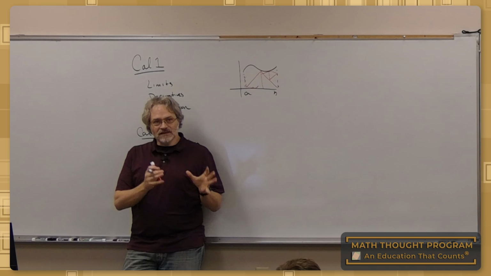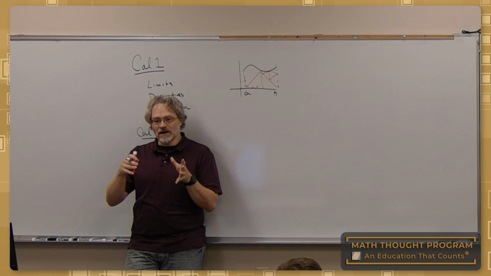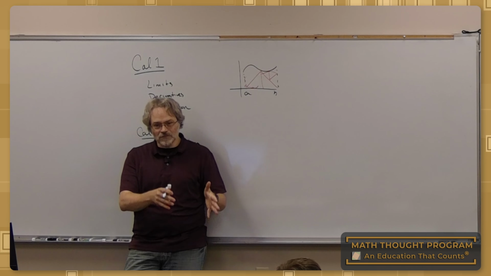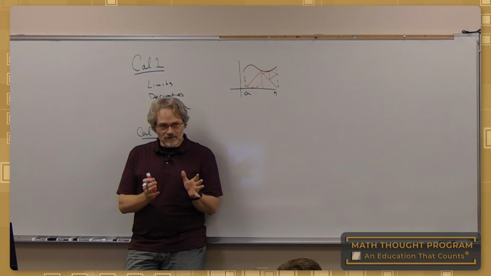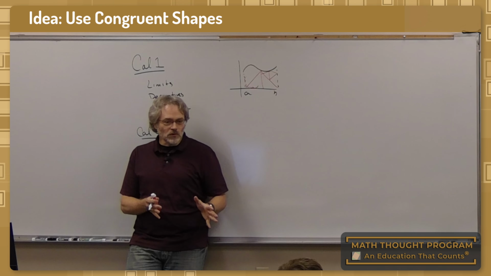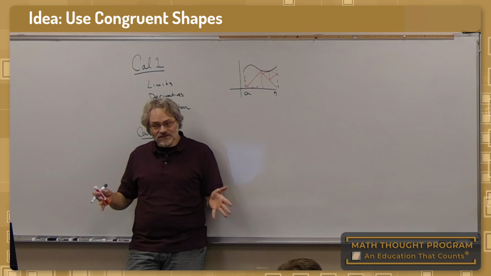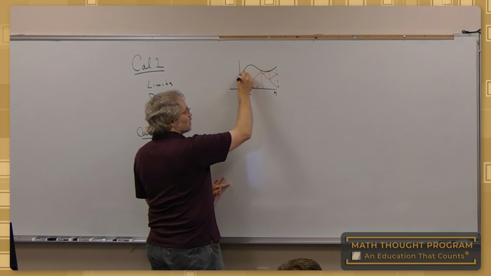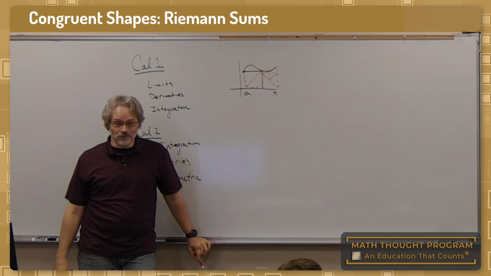And as you keep digging into the question a little bit more on how to refine it, how to manufacture it, how to make it better, something that's more systematic, so you don't have to put a lot of thought into it, you realize what you need is something that has nice congruent shapes. And one of the nice congruent shapes that we can potentially use is rectangles. And we looked at various schemes. One such scheme is what's called the left-hand rule.